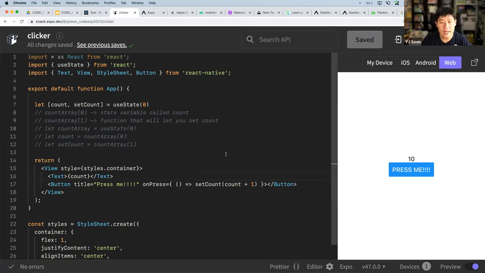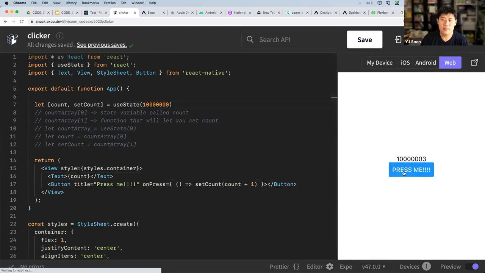So in general, anything that is going to update the UI, you have to create a state variable. How do you create a state variable? You need to import useState. You need to get back the stuff from useState. Usually it's one item followed by the setter. And you give it an initial value over here. And finally, you use them inside your UI. If you want to cheat, you don't want to start from zero, you want to start from one gazillion, you also can, but that's on you, man. Okay, so that's the general idea behind useState and state variables.